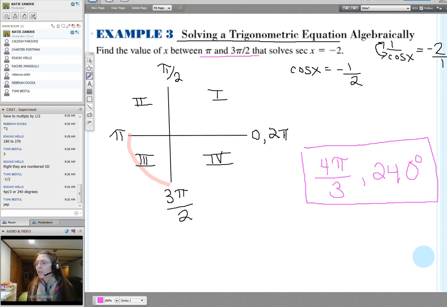All right, any questions with that one? And like I said, this was just the very beginning of solving. We're not going to really look at solving too much in this lesson, but as we move forward, it's going to be one of our main goals and one of our main focuses coming up.